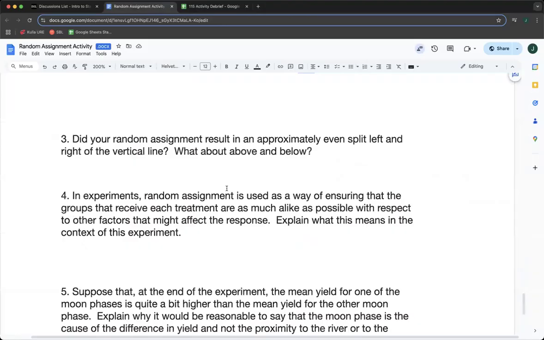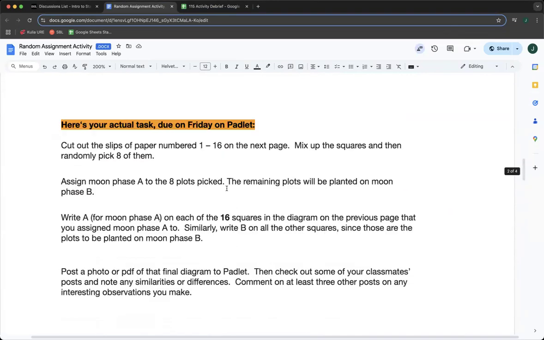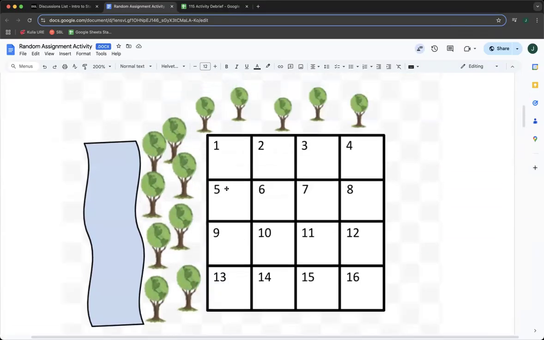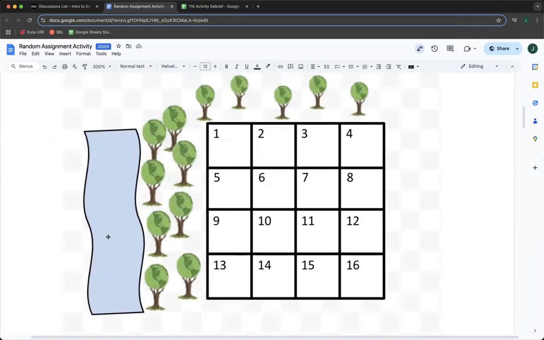But I do want you to note here, guys, that when we selected our land plot positions, we weren't even looking at where the trees were. We did it blindly, right? We did it totally randomly. And so we weren't even taking that into account at face value. We could have done a block design, where we specify that we must have four on the left and four on the top, but we didn't do that. We just totally randomly assigned them. And what ended up happening is that by randomly assigning things, we actually ended up with a roughly even split anyway.